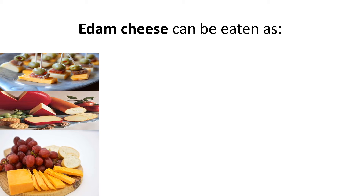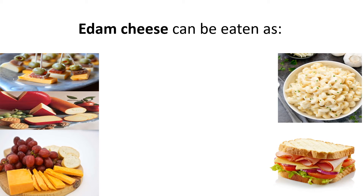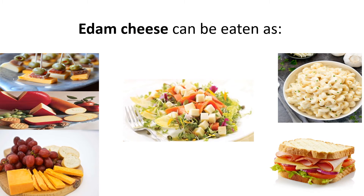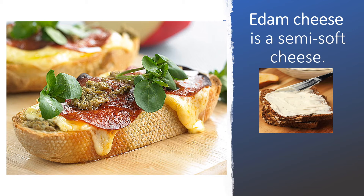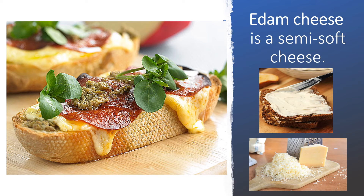There are many ways that we can eat Edam cheese. You can have it as a snack and eat it with crackers, fruit, or meat. Or you could have it as a meal and add it to your favorite dishes or a sandwich. You could even have Edam cheese on a salad. What are some ways that you like to eat cheese? I like to put cheese on my sandwiches, eat it with crackers, and put it on top of broccoli — yummy! You can eat cheese cold or you can heat it up. When you heat it, it melts! Edam cheese is considered a semi-soft cheese — not so soft that you can spread it like cream cheese, but not so hard that you have to grate it like parmesan. Semi-soft cheese is really good cheese to melt.